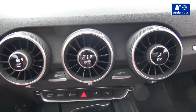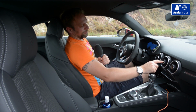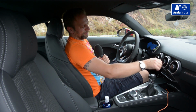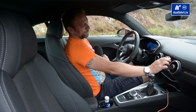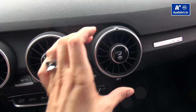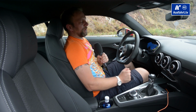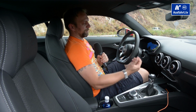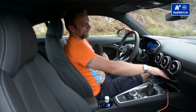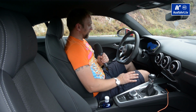The new concept says that the buttons here have a little display as well, and they have functions as well. You can push them to enable or disable and turn them to increase or decrease the value shown in the display. And of course you can rotate the whole outside to get the air or don't get the air, whatever. The whole car is meant to be very driver focused now, and it works. Not only the virtual cockpit, but everything else is a little bit more towards the driver. So even these little switches right here are facing me, and I like this because everything is just in reach, and this is really pretty awesome.